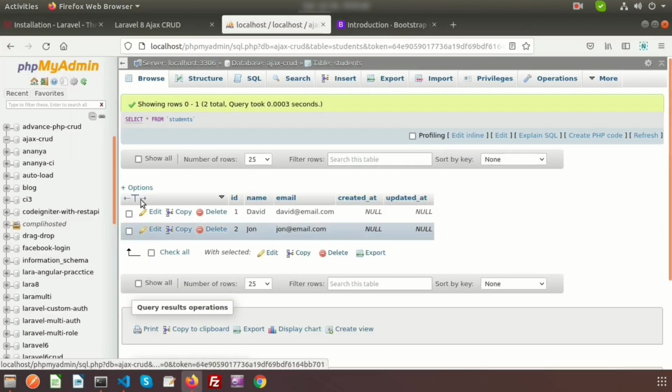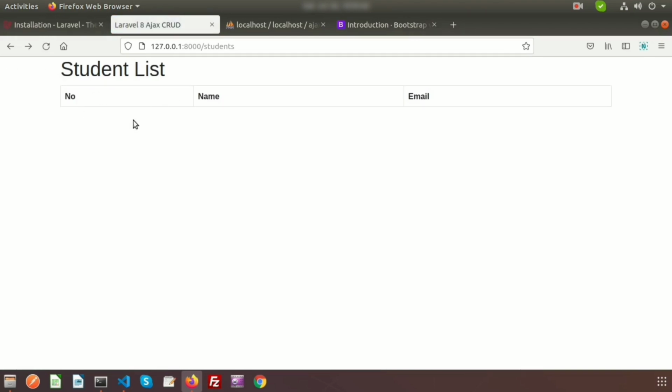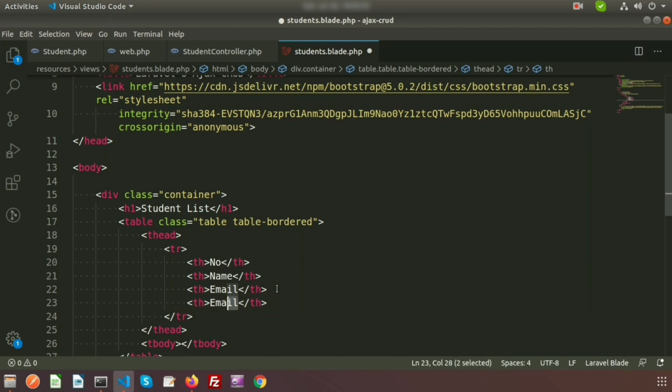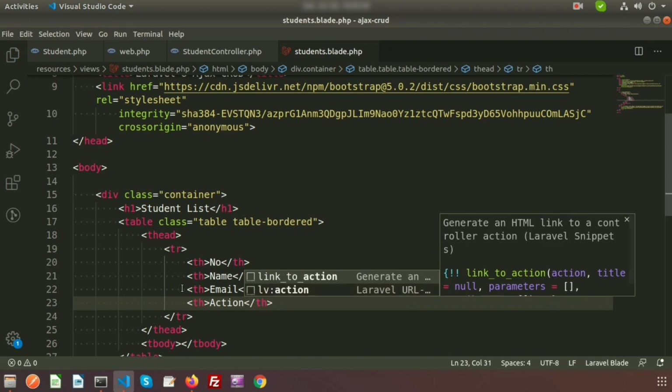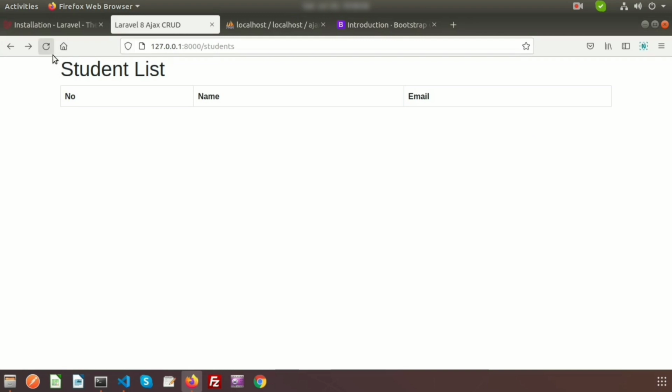Now we can see the number, name and email appear. Okay, I will add one extra field, that is the action. We will use the CRUD operation, so we need edit and delete, so all of those will appear inside here. So this is the action column.